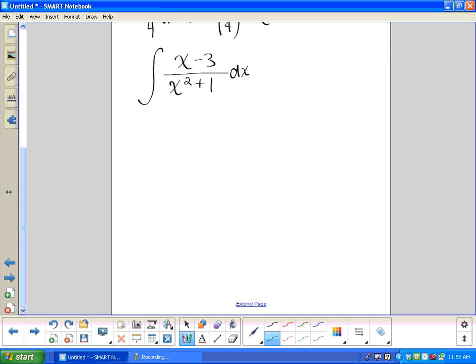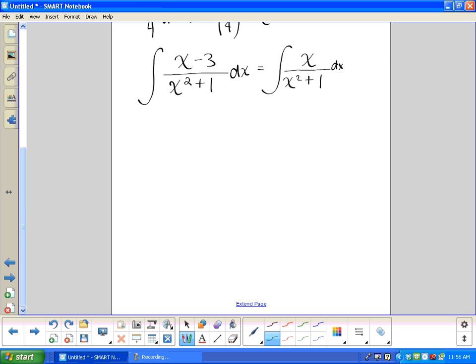So I think, well, maybe I'm supposed to use u sub, and I'm supposed to let u equal x squared plus 1, because I have an x on the top. But if you do the derivative of x squared plus 1, you get 2x, and I don't know what to do with that stupid 3. So then I was like, oh, well, what if I split my fractions? Because I can write this as x over x squared plus 1, and then I don't even need to use arctangent there. I can use u sub.